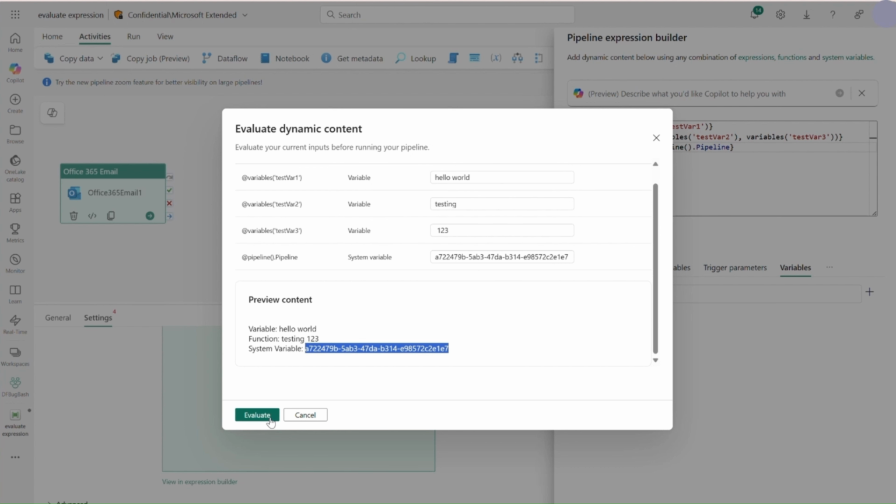So yeah, this is a super useful functionality, and I'm really excited to be able to have shared this with you today. It's a really useful tool for debugging expressions before runtime. Especially it's helpful for those of you who have complex expressions involving multiple variables or functions.